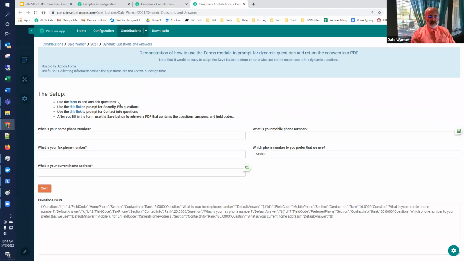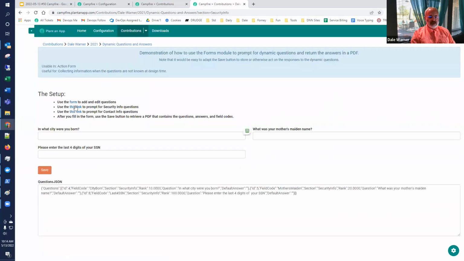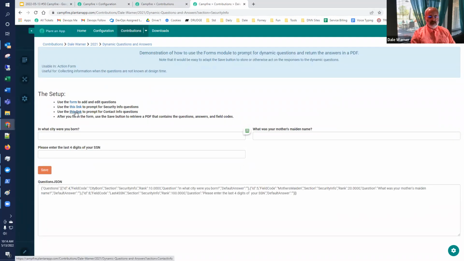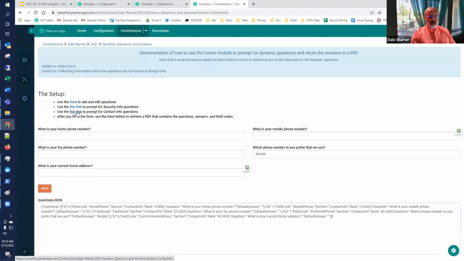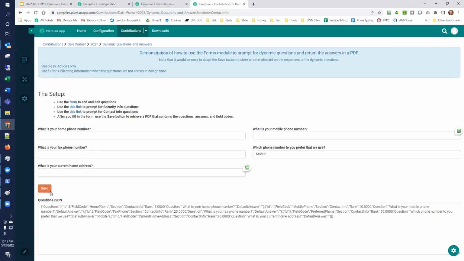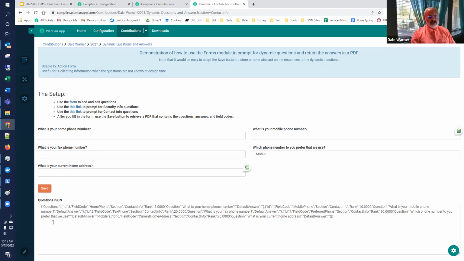So depending on, this form is dynamic. You can get different questions out of the same form. So this is city and PIN and whatever, and then this is contact info kind of questions. And we're using this field that would typically be hidden, this is the JSON or list that was used to build this form. And on the other side, once you click save, there's logic to use this same JSON to extract it out. So understanding how to build a dynamic form and then pull it off is kind of an interesting topic. And it can get a little bit hair pulling.